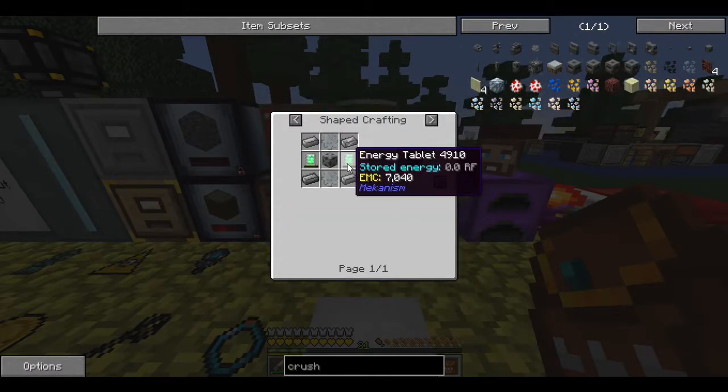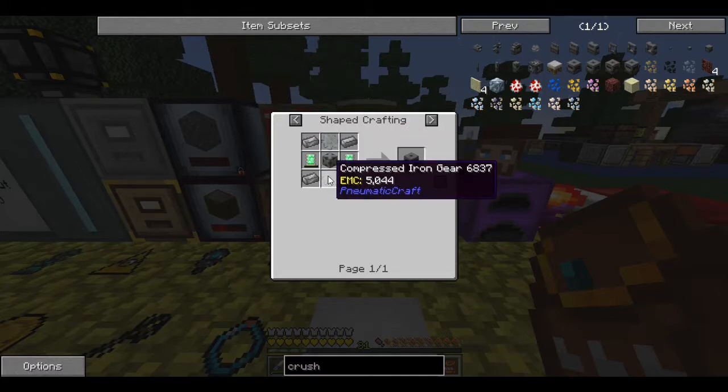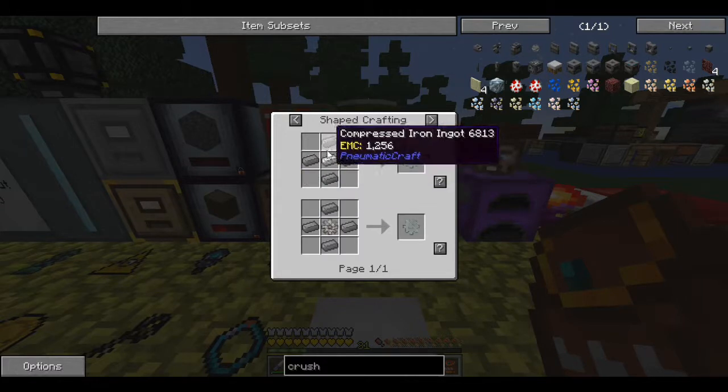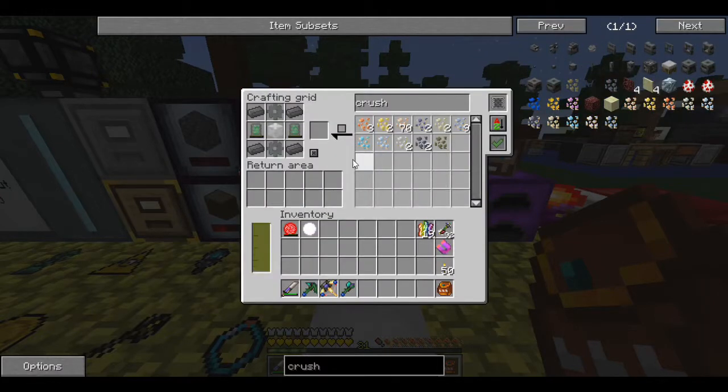So we need 2 tablets. We need a steel casing. We need some of this compressed iron gears and then some regular steel, right? And these are nothing but iron ingots with compressed iron. And I actually already made the 2 getting ready for the episode. So we should have everything but that casing right there, right? I think that's what I'm missing.